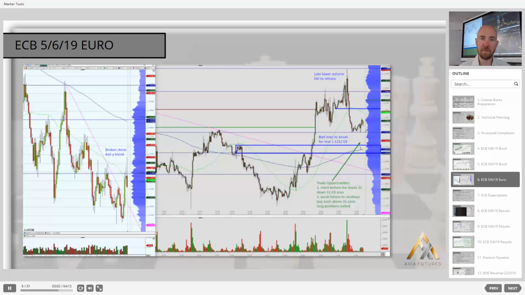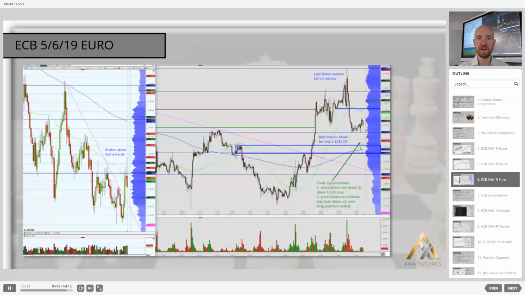So that potentially provides you a fade from the lower box at 112.12 to 03. Alternatively, once the structure's been completed to the downside, the bullish bias of the market can come back in as soon as you get back up above 112.31. Therein is your next trade. If we get back above 112.31, you've then got the scope for a long trade looking up towards that higher blue line that's been established, and that comes in at 112.64. And that would be a secondary trade after an initial break to the downside. That then provides you a trade to the upside.